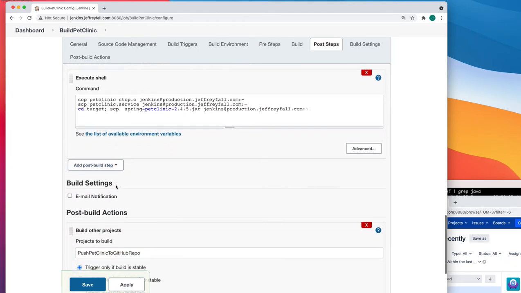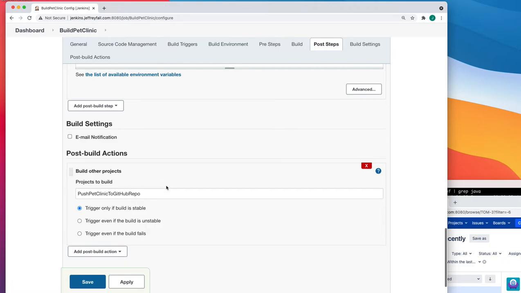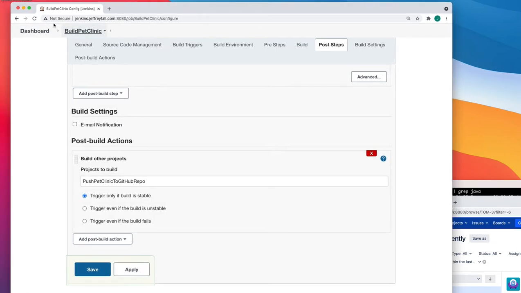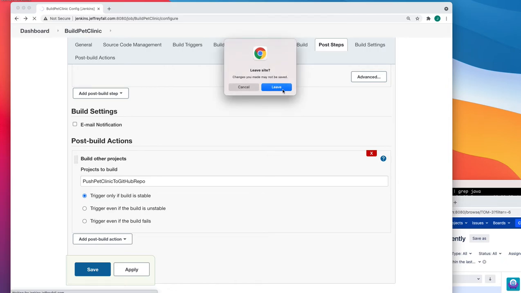There's the shell commands. Let's see if it's in here. Well, so if I don't see it here, I'm going back to a build where I can see it.